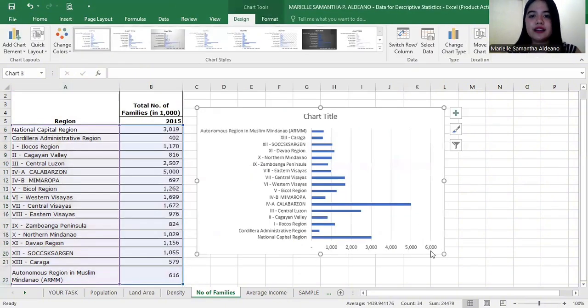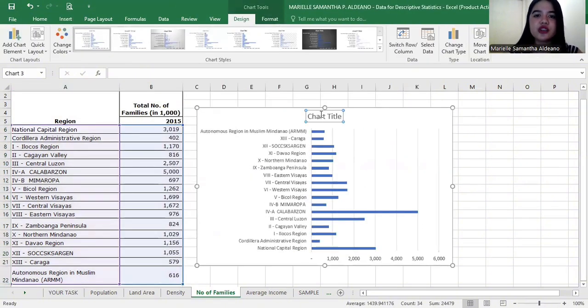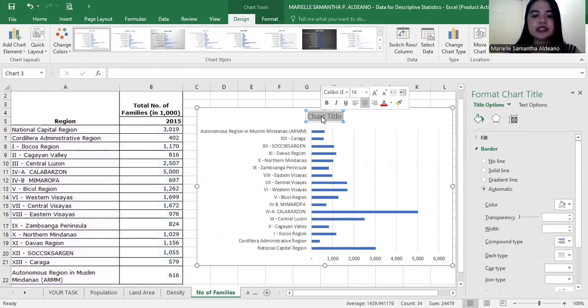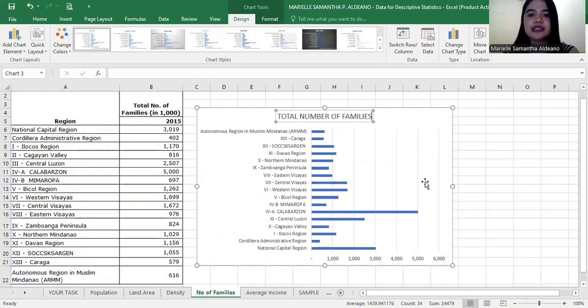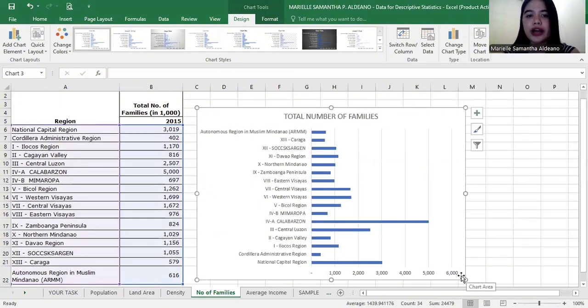Again, if you want to change the title, just click here, total number of families. As you can see, Calabarzon got the highest, while the Cordillera Administrative Region got the lowest, 402 only.